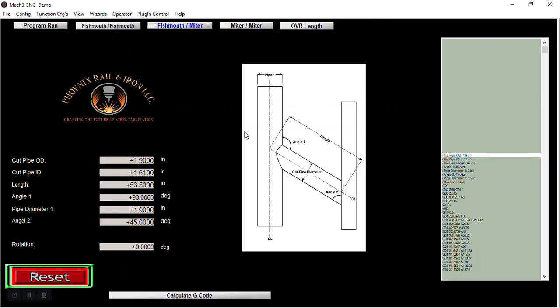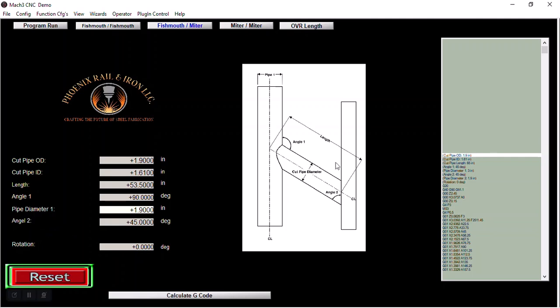Intuitively it makes sense, but in practical applications, sometimes it's easy to forget that. Even if you had accidentally put in the inside diameter here of 1.61 and then the outside diameter down here of 1.91, it won't work. It's going to screw things up. So you always want to make sure that what you're framing into, the fish mouth, is always the same or larger diameter than the cut pipe OD.